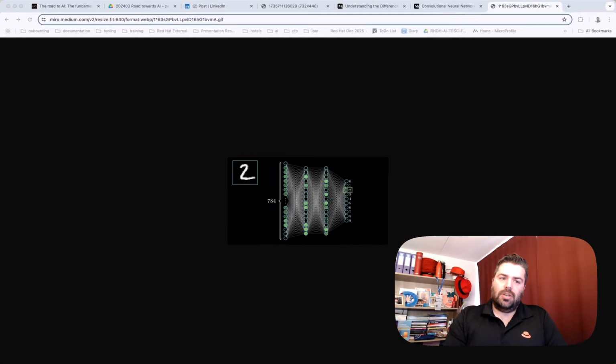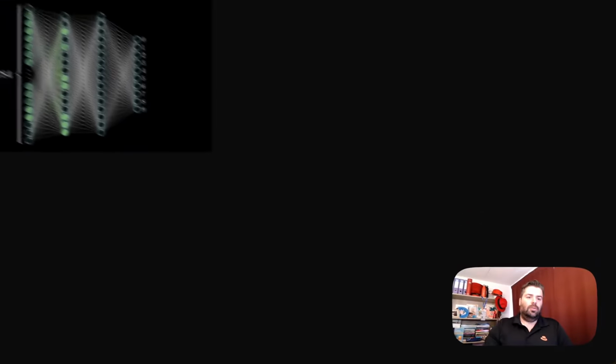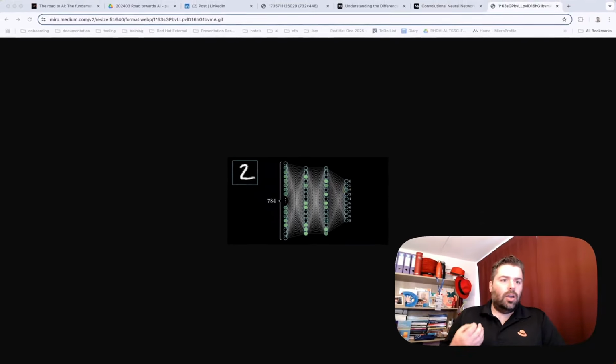In other words, the network is basically asking itself, how likely is this image to be a 0, a 1, a 2, a 9? At each layer, the network assigns weights to the signals passing through, and it adds biases to control how these signals are combined.